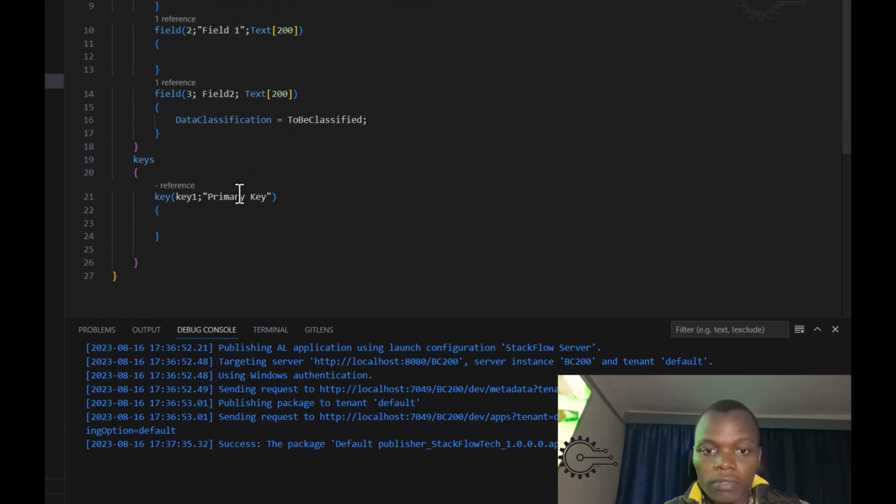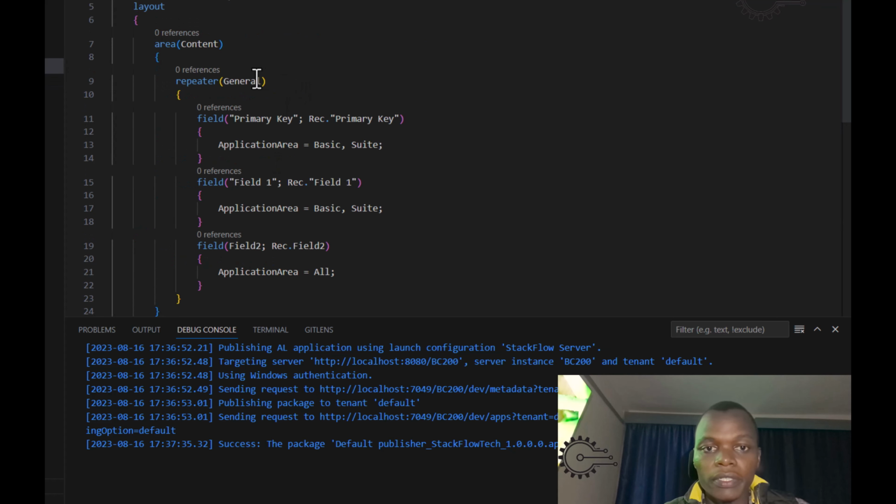This is our table. It has a primary key because every table must have a primary key. And this is the page. So I'm going to run the page by clicking the shortcut for running an object, which is Control Shift R. Then we can see what happens from there.